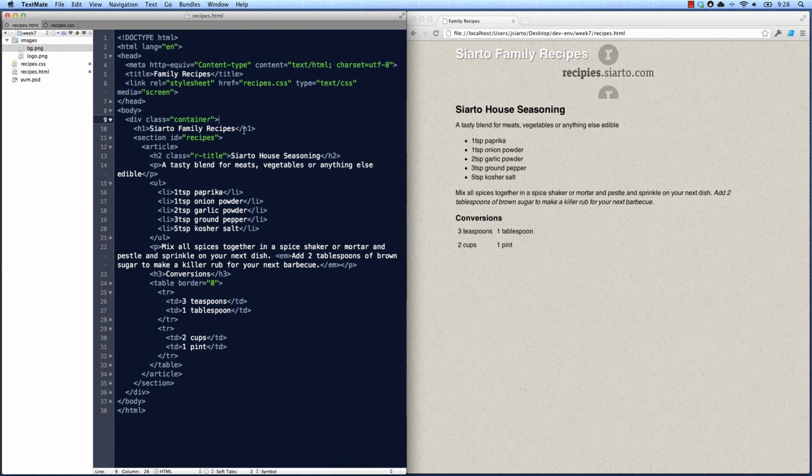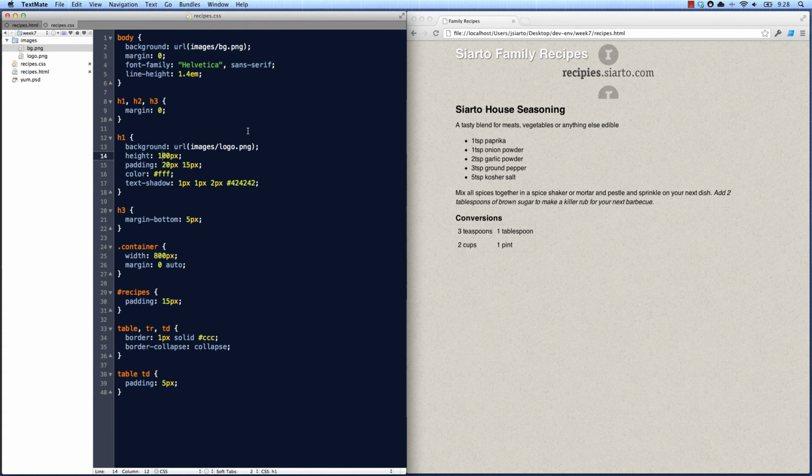So a few things we need to do to make this work completely. First and foremost, we don't want our image repeating. So we want to make sure we issue a no-repeat attribute here, and that will stop it from repeating.